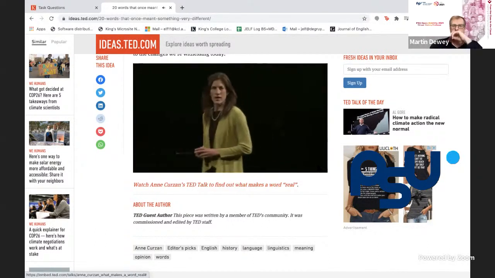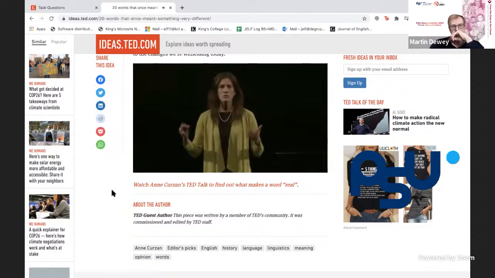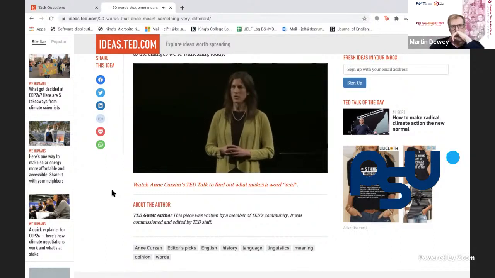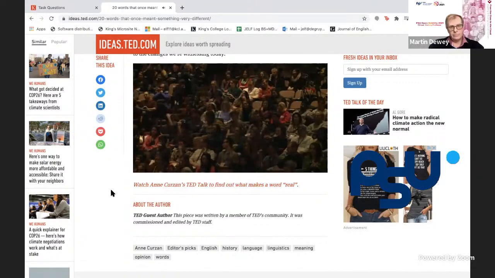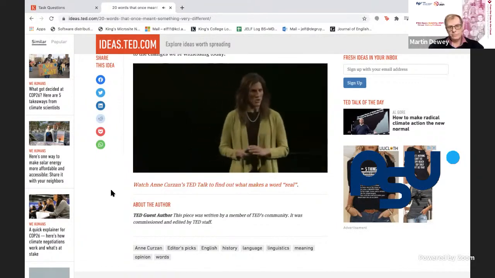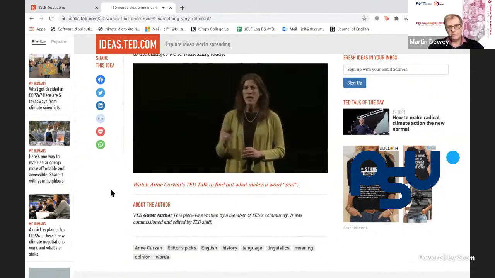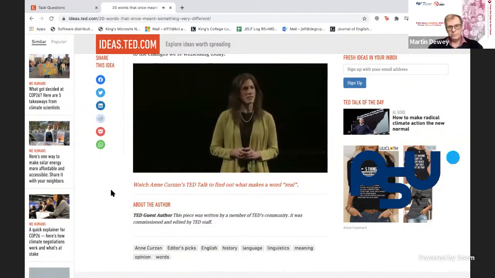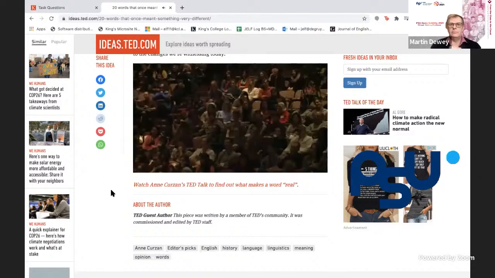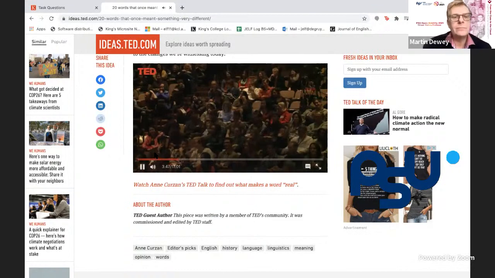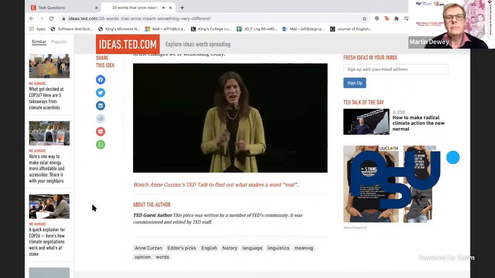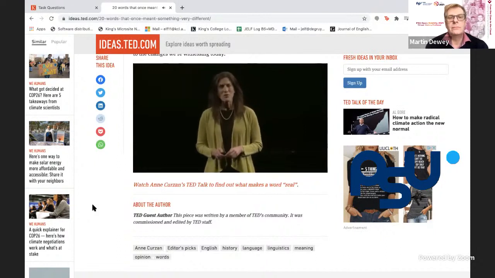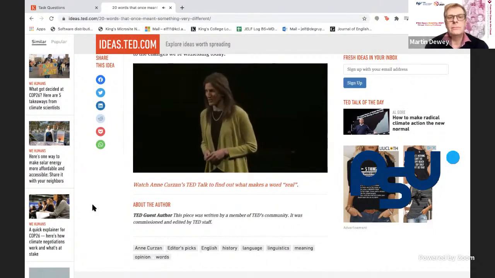I'm going to do this as a show of hands. How many of you still regularly refer to a dictionary, either print or online? Okay, so that looks like most of you. Now, a second question, again, a show of hands. How many of you have ever looked to see who edited the dictionary you are using? Okay, many fewer. At some level, we know that there are human hands behind dictionaries, but we're really not sure who those hands belong to.